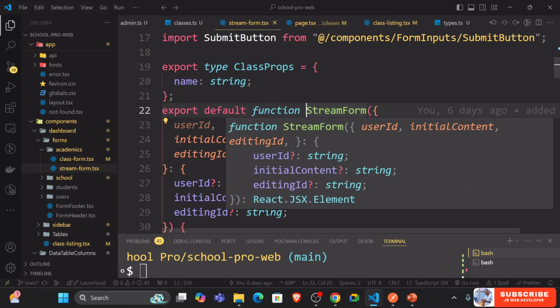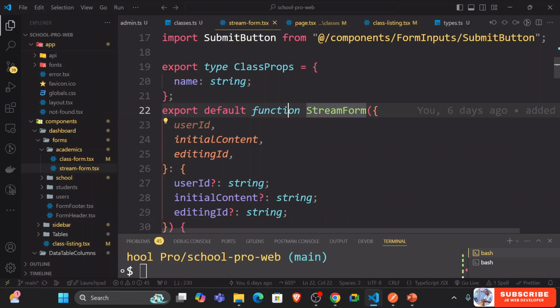And by the way, did you notice we forgot to connect everything to the school? I'm just going to do that later. For now, let me just try to do this. Right now, we are adding data just directly to the database, not connected to any organization, which is really not good. But right now, let me just get this stream.